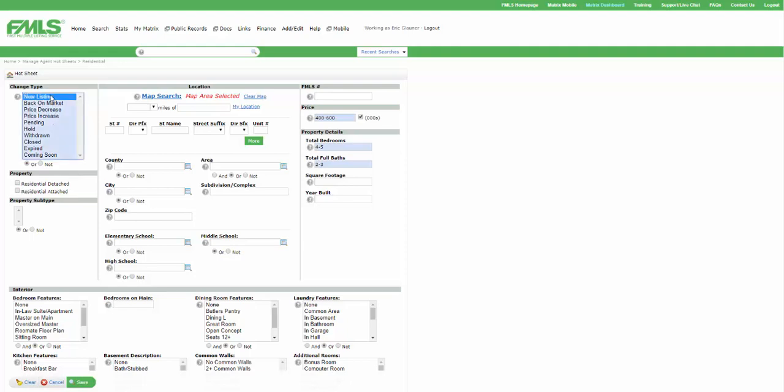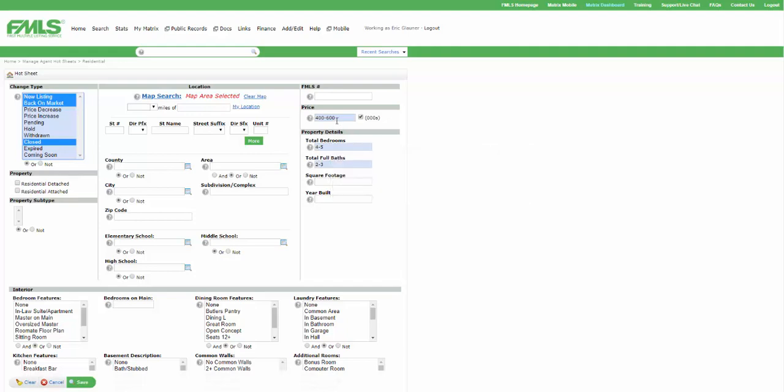Maybe what I really care about are new listings, back on market, and I want to also see closed, things that are selling in this particular part of town, right? So you notice, you don't have the benefit of seeing how I'm doing something on my keyboard, but in case I just threw you yet another curveball by clicking multiple items in this list, you're going to hold down your control key if you're on a PC or your command key if you're on a Mac. And with one of those buttons held down, like I said, it depends on whether you're a Mac or a PC. One more time, on a Mac it's command, on a PC it's control. Hold that down and click on as many of these items as you want, and it will select those multiple things.